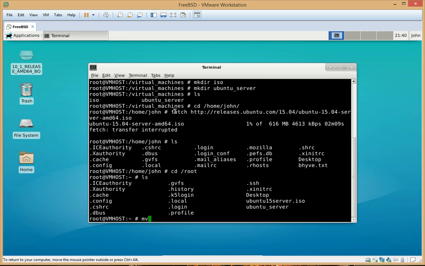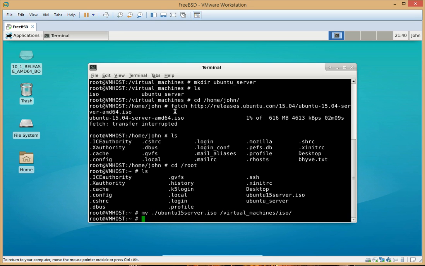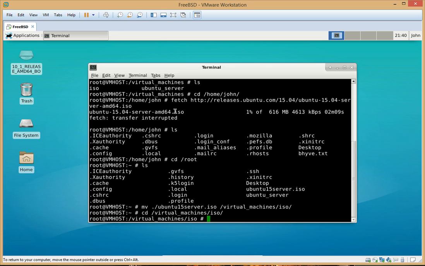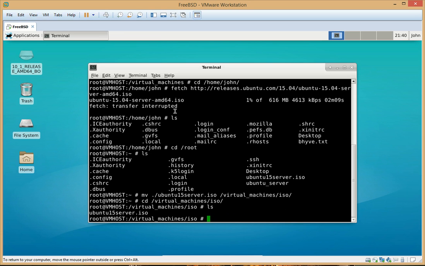So I'm going to move ubuntu15server.iso to virtual_machines/ISOs. The reason I renamed it is just so that we don't have all those dashes. It makes it easier to script, because we have to put this in a couple different places throughout the project here.